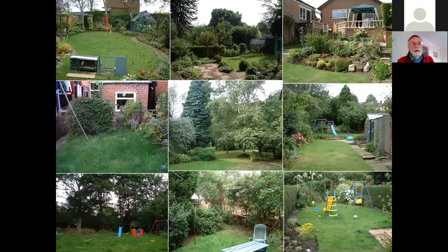The thing about the BUGS project is we looked at 61 different gardens in Sheffield, chosen really to be as different as possible. So they were either big or small or new or old, in various places in the city. So, huge variety. There's just 9 of them here, but there were 61 altogether. And because we had quite a large number of gardens, of course, we didn't manage to do any of them as thoroughly as Jennifer Owen did her garden. Didn't have the time. But by looking at lots of gardens, we were able to answer questions that you couldn't answer just by looking at one garden.